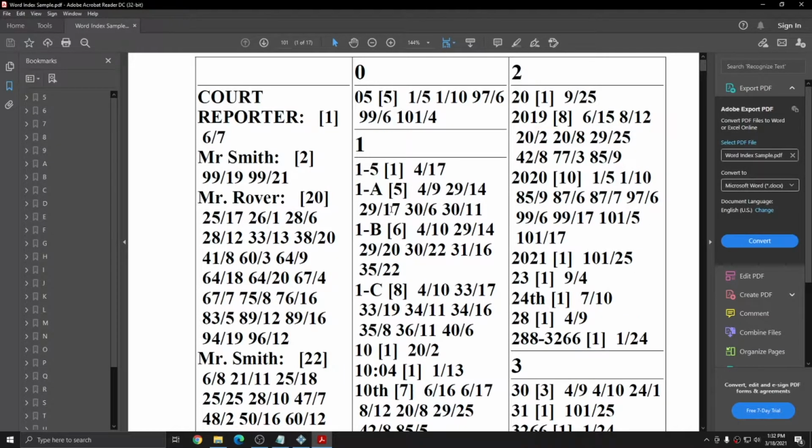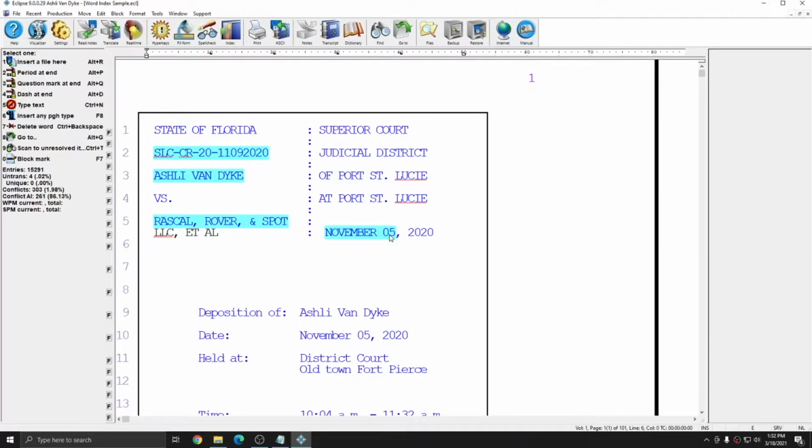In addition to simply omitting common words from your word index, you may also wish to omit pages. In this example, I made just a word index only. However, if you're going to make a full-sized transcript with a word index or a multi-page transcript with a word index, you can also omit pages from those word indexes.